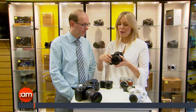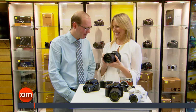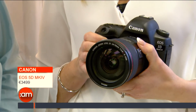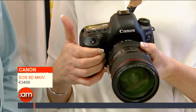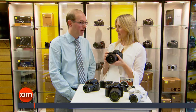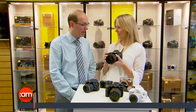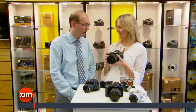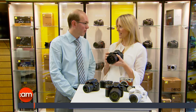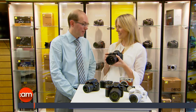Perfect. And of course my baby, and the one that I use, is this one here. So you can tell everyone what this one is. Yeah, you're familiar with this one, Jenny. It's the Canon EOS 5D Mark IV. This would generally be aimed at professionals, or people would perceive that it's aimed at professionals. However, we're finding nowadays that more and more enthusiasts are putting a lot of their hard-earned money into camera equipment, and this is one of the most popular ones. It's a digital SLR. Essentially, it's Canon's top model. It's got the best image quality, fast continuous drive, fast autofocusing. It just does everything for you, whether you're a professional or an enthusiast who just loves the best.